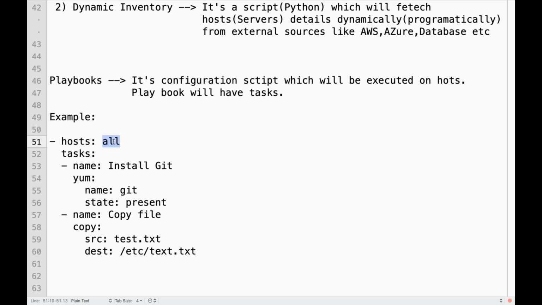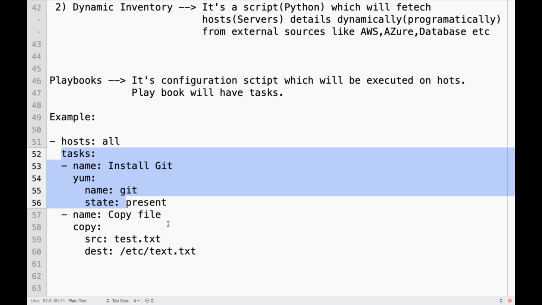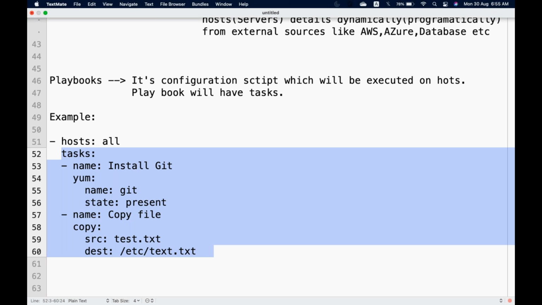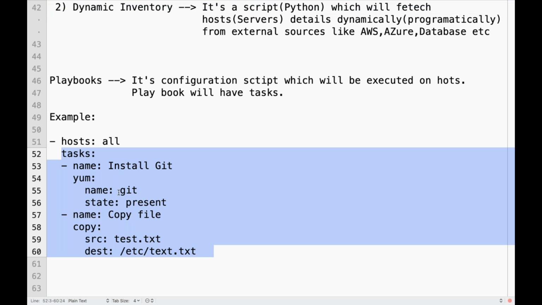So whatever machines you have in the inventory, in all those machines these tasks will be executed if I execute this playbook. So playbook is nothing but a script, your configuration as code. Ansible executes these playbooks on your host machines.